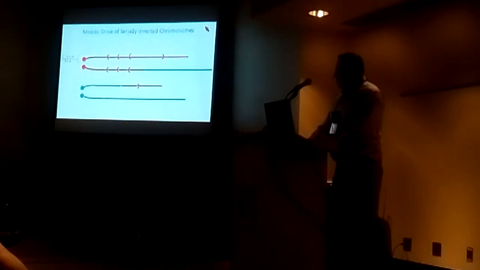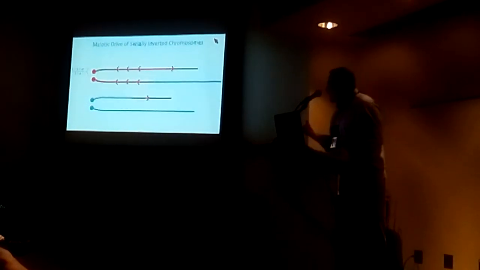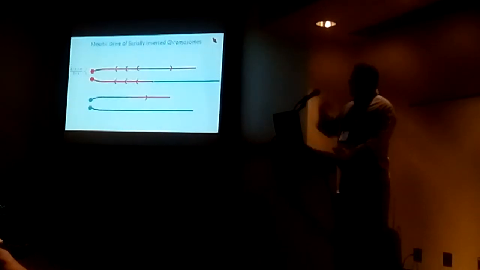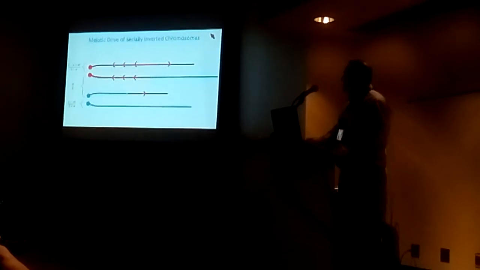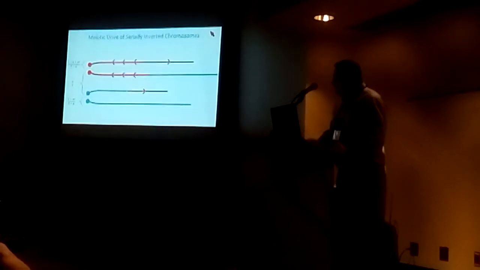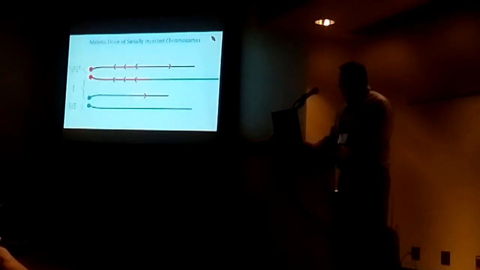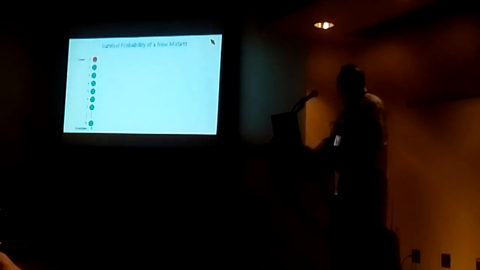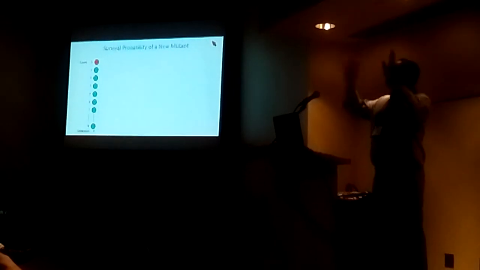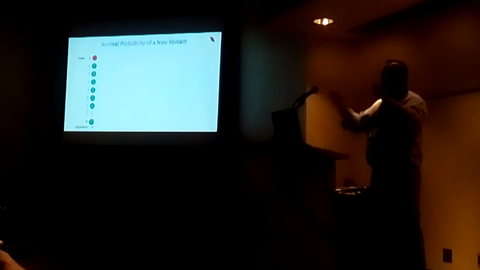And so if we pose two parameters, one is the probability of forming an asymmetric dyad, and the other is recovery from an asymmetric dyad, we can actually write down the probabilities of the transmissions of the two non-recombinant chromosomes and the frequency of lethal zygotes from the cross. Okay, so this is the information now that we're going to introduce into a population genetic model. All right, so we're going to ask a simple, classic question. What's the probability a mutant survives to the next generation?